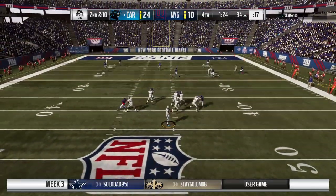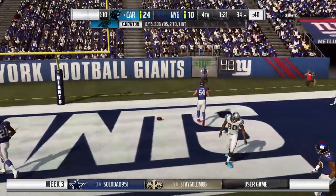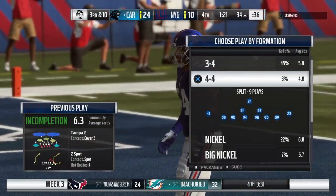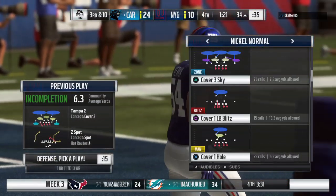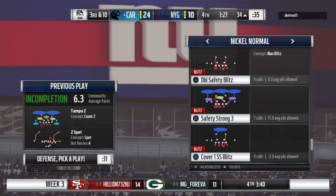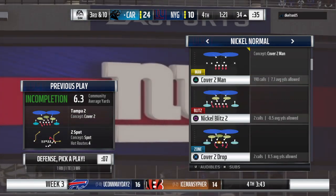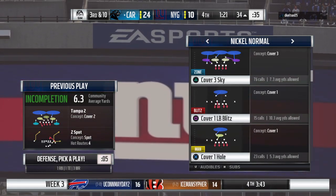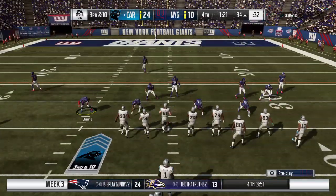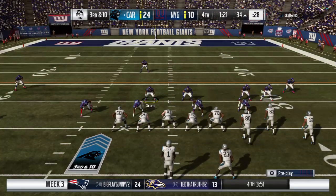Throwing here, Newton. He sets to fire deep, and it's knocked away and incomplete. Thomas, the intended target, and it's third down. Those throwing windows get a lot tighter near the end zone, don't they? And here's the thing. You already probably have 3 points in your hip pocket. You force a throw here and give up an interception, you come away with nothing. Especially tough in the middle third of the field where he threw that one. The chance of wasting this great starting field position, a real threat. This is third and long.